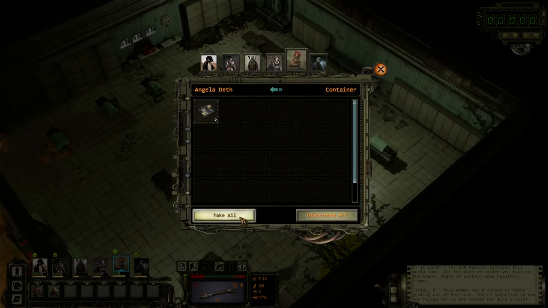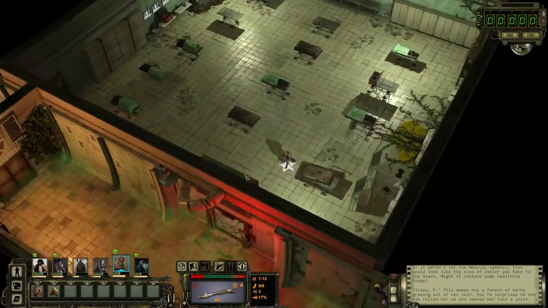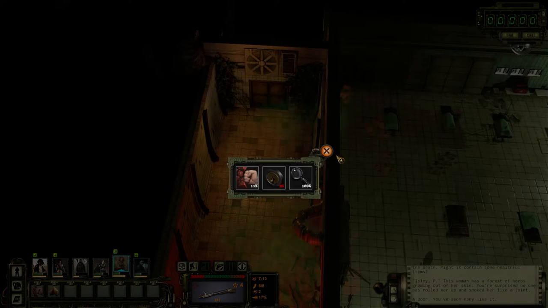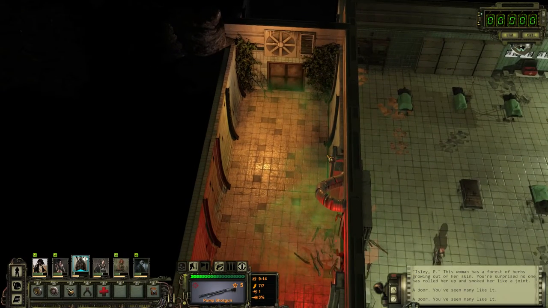Okay, ooh, that's nice. I will take that. But this room, I don't think there's anything else for me in here. So, it wasn't a waste of time. Definitely not a waste of time. What is this? Okay, I can't brute force it. But I definitely can send Sigari in there to try and lock pick it, however.